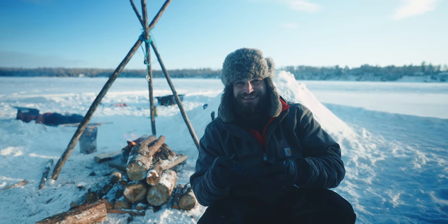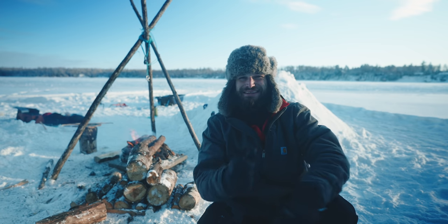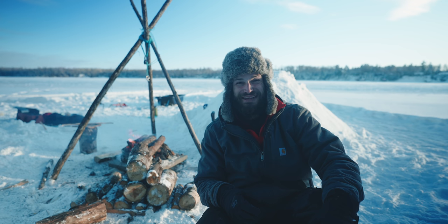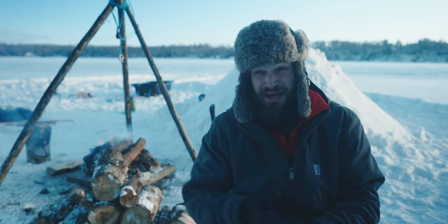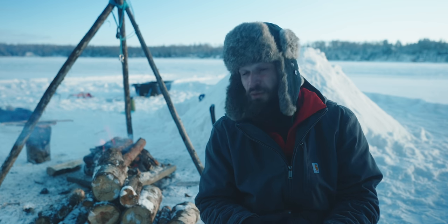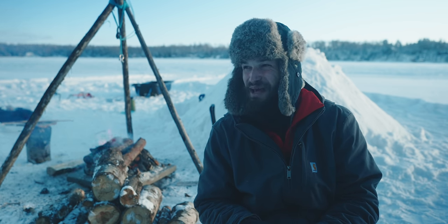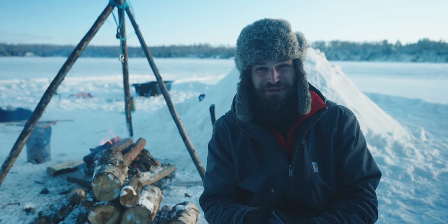Man, I'm having such a delightful day out here. Maybe it's just the contrast from the heavy days of cutting out ice blocks to just be sitting around, staying warm, eating food. That is a pretty nice contrast. But it is gonna drop to negative 32 tonight is the forecast, with wind chills coming in at around 9 p.m. The wind is gonna start blowing and it's supposed to feel like negative 40. So definitely don't wanna be in a three season tent, as I have a habit of doing for winter camping. Definitely the Quinzee is gonna come in pretty clutch.